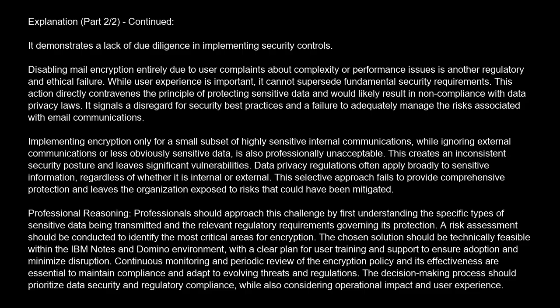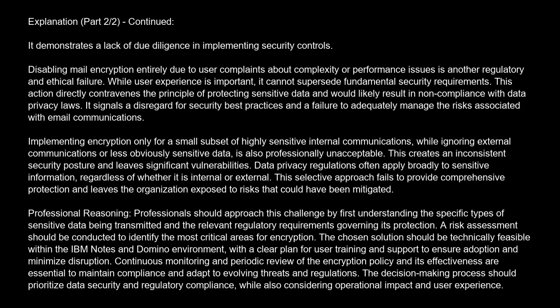Implementing encryption only for a small subset of highly sensitive internal communications, while ignoring external communications or less obviously sensitive data, is also professionally unacceptable. This creates an inconsistent security posture and leaves significant vulnerabilities. Data privacy regulations often apply broadly to sensitive information, regardless of whether it is internal or external. This selective approach fails to provide comprehensive protection and leaves the organization exposed to risks that could have been mitigated.